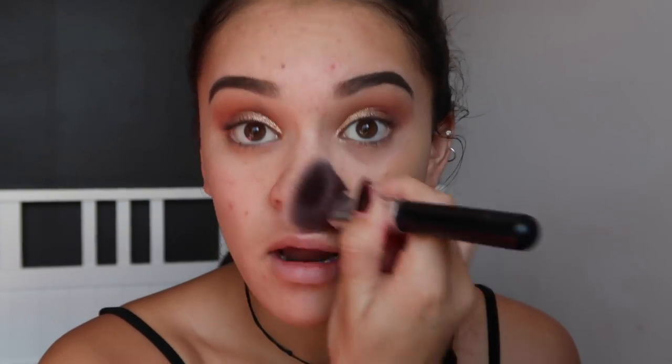So that's the eyes done for now. We're going to move on to the face and come back to the eyes later. On my face I'm using the NYX shine killer primer, so I'm just going to take that and put that all over my face. The foundation I'm using today is the Matte Fit Me foundation in the shade sun beige. I'm just taking that on an angled buffer brush. I like to apply most of my foundations with a brush and then go back in later with my beauty blender, just because I feel like it's the fastest way and I'm lazy.